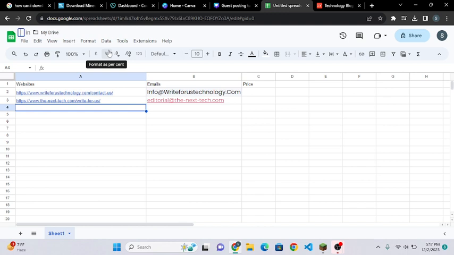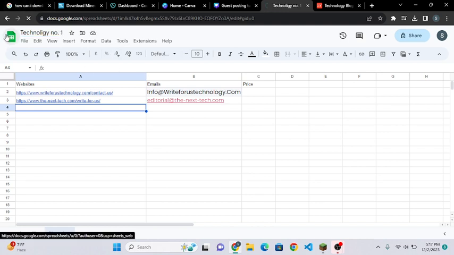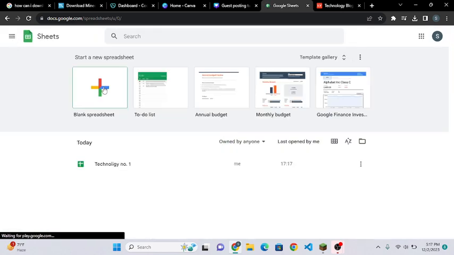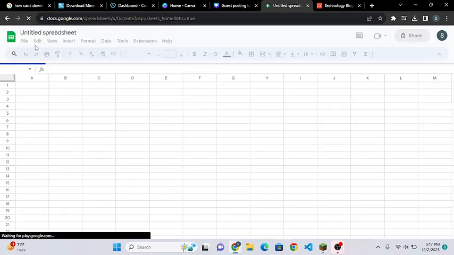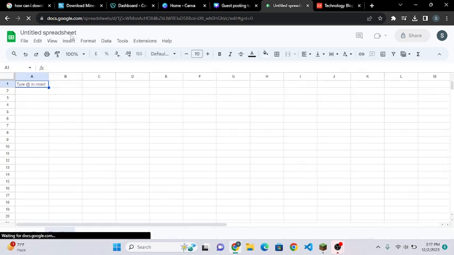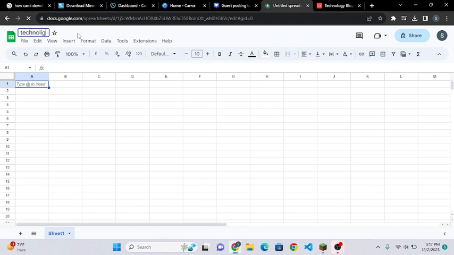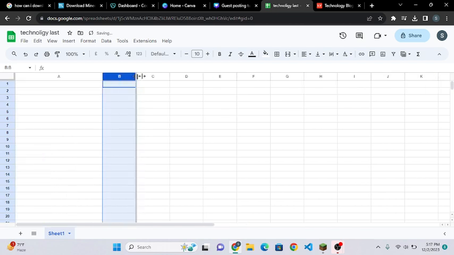Now we are going to work. This is the example. So I am going to name the spreadsheet technology number 1, and then I am going to come back in my spreadsheet and make one more spreadsheet and name it technology last, and then I am going to make some columns like this and like this.